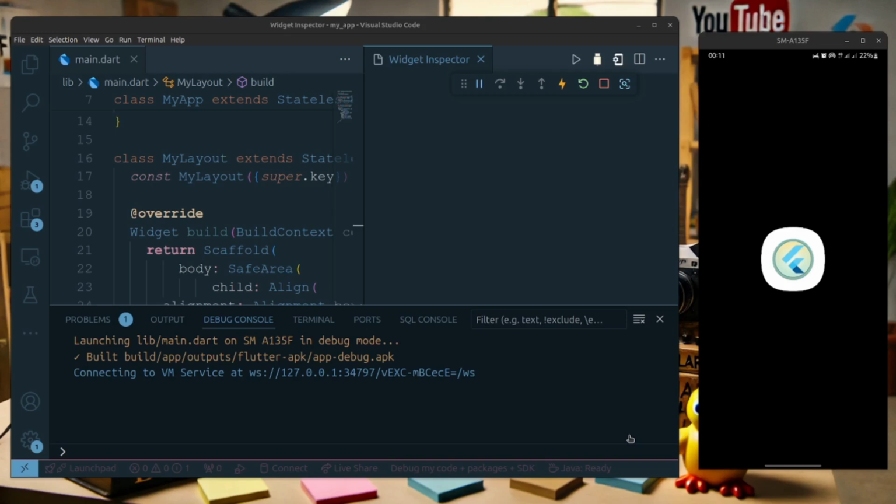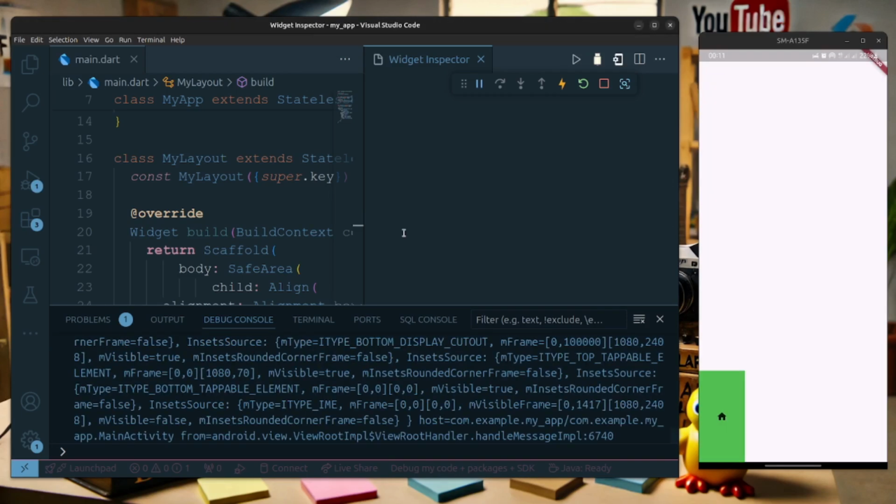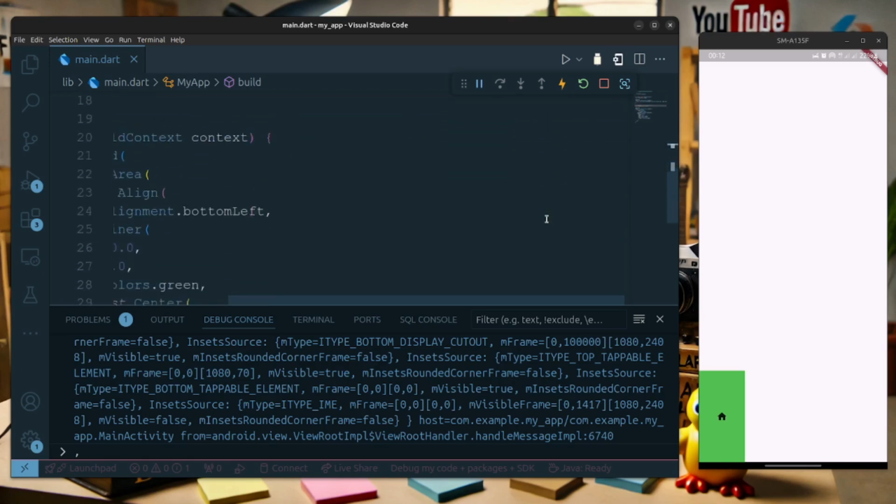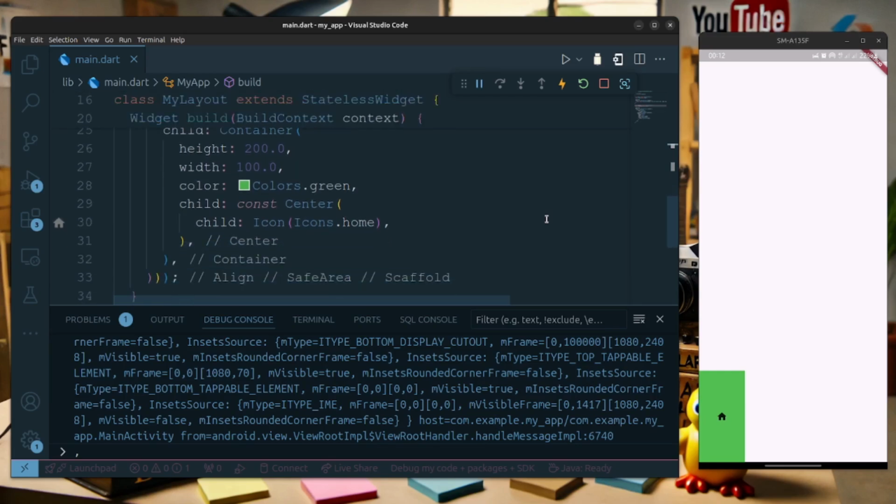Let's come to the main and change the home to a different class. Since they are all under layout, let's just change the main.